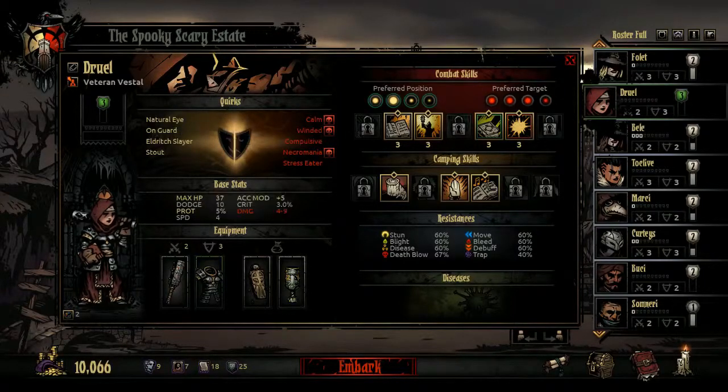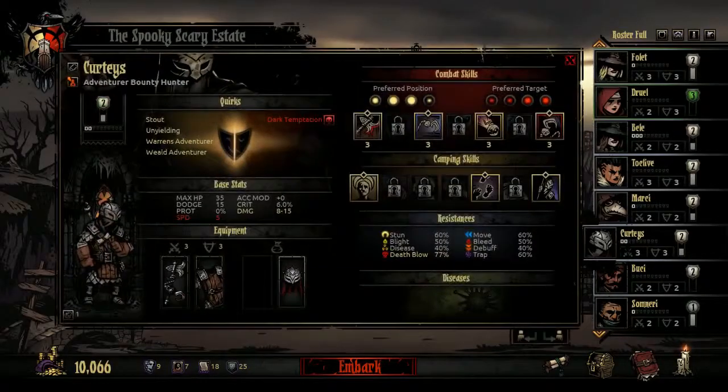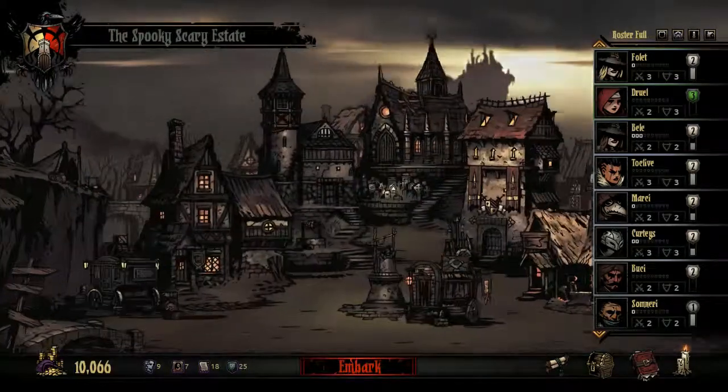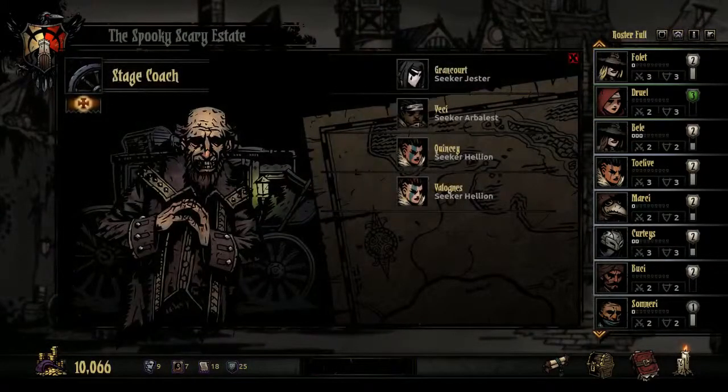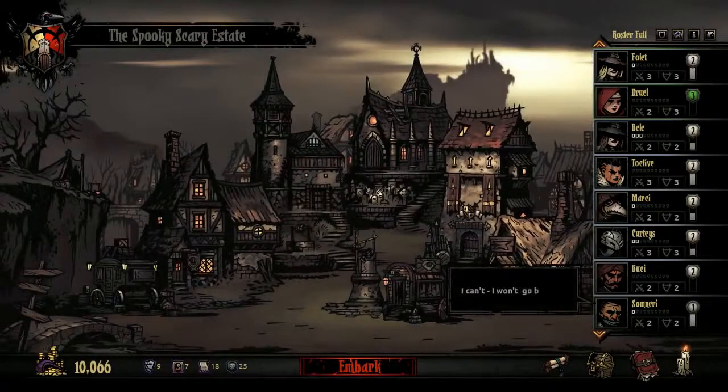So... fucking look at this shit. Druel's. Let's see if we got a man at arms. And then we'll end this. Jester, Arbalist, Hellion, Hellion. No, we didn't. That's okay. We still have one more boss to fight in the next video.